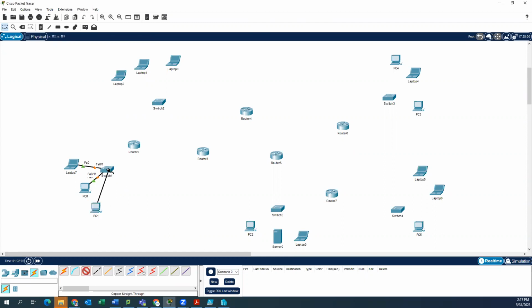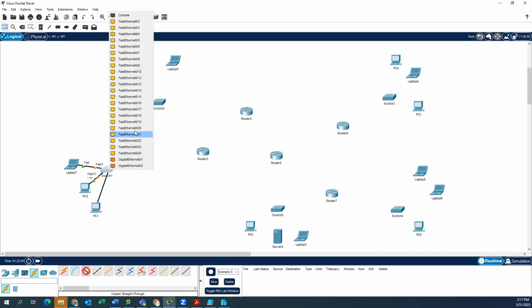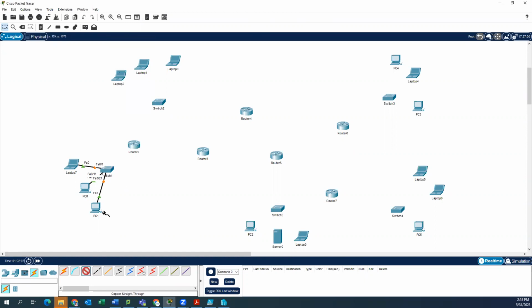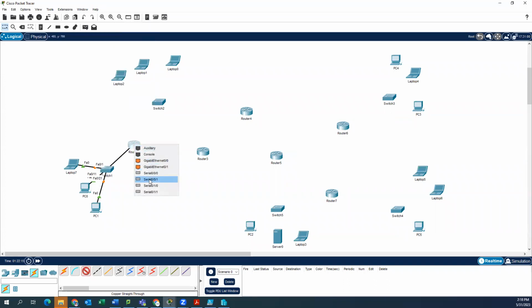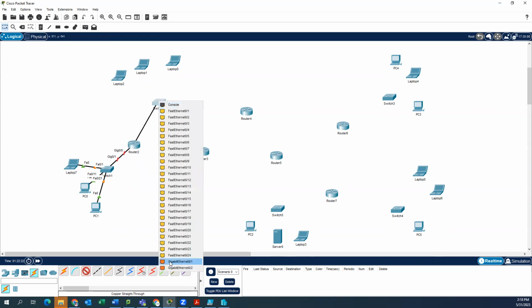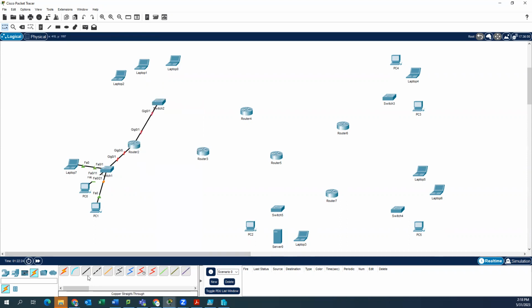PC1 connected to fast Ethernet 21. This is connected to G0/0. G0/1 is connected to S2. In fact, we need to just mark them correctly.